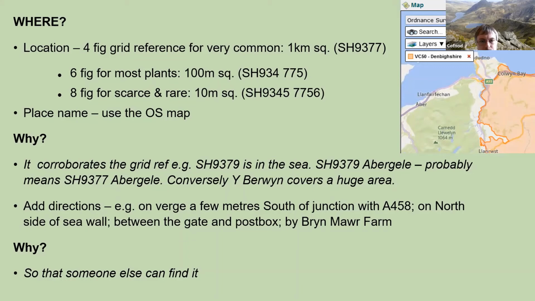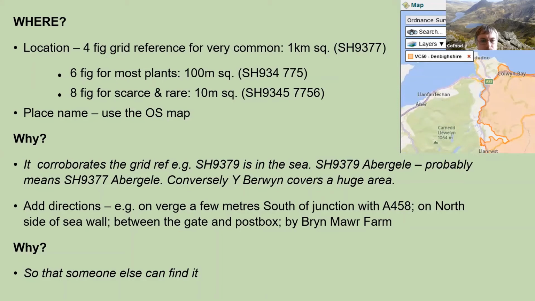But if you've got a place name there, it's quite possible that it means Abergele. And conversely, Aberwyn is a huge area. It's no good putting that down. We need to know which bit of Aberwyn it is. So please use the OS maps for a name. If you need to be a bit more specific, then it's important to add directions.